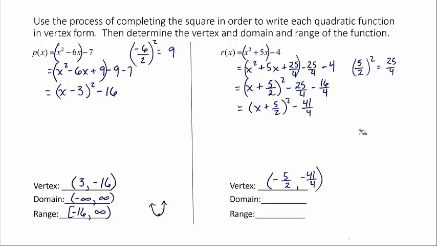Now the domain, all real numbers, for any quadratic. And the range, the a value is positive for this example so we're going to have a minimum there. And the minimum y value is negative 41 over 4, up to infinity. Hopefully you're getting a sense of this with the completing the square process. You're still adding the b over 2 squared. You're adding and subtracting it from the same side of the equation rather than adding it to both sides, using that to manipulate it into vertex form.